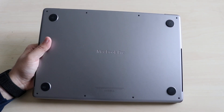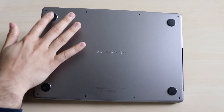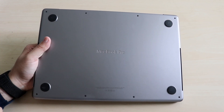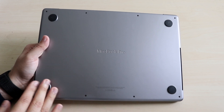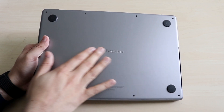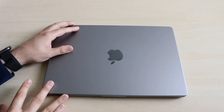Now on the bottom of the MacBook, there's nothing super crazy — you'll really never have to tinker around with anything here. You have the feet of the MacBook, which can sometimes get dirty. You can wipe them down, especially before reselling. These feet help get more air into the fans. The new MacBook Pro logo down here looks beautiful — a nice touch. That's pretty much it on the outside.